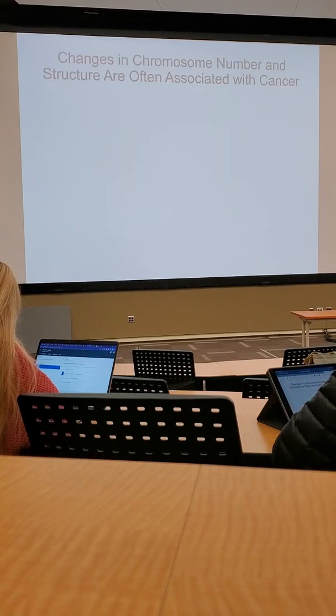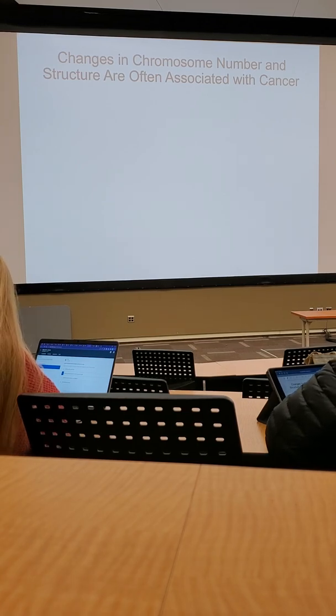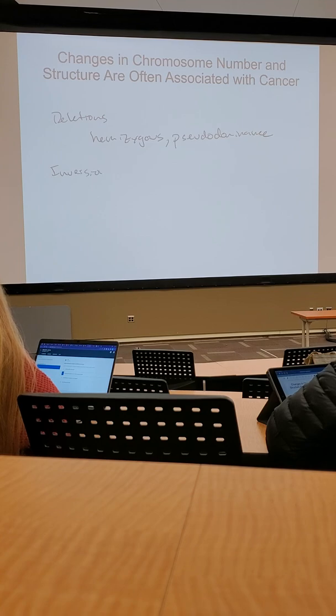So the last type of mutation that we talked about, we've seen when we have that question about hemizygosity or chromosomal deletions or mutations at the chromosomal level. And so we have deletion. We saw how that can make something hemizygous, pseudodominant. We have inversions and translocation. And then we have aneuploidy.